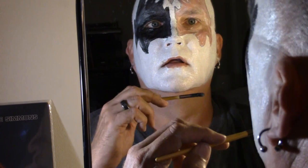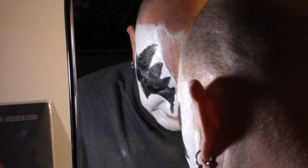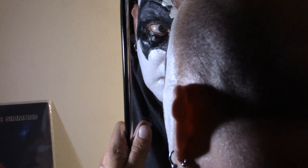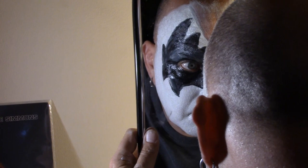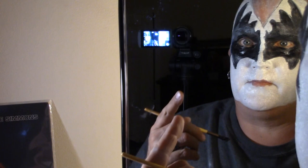What do you think? All right. So now I got to try to do this with my right hand, and I'm bad right-handed. Hopefully you guys will be able to see around my fat head. My one side's definitely better than the other because I'm left-handed and I switched. So this side's better than this side. So let's do the widow's peak and then the lips.